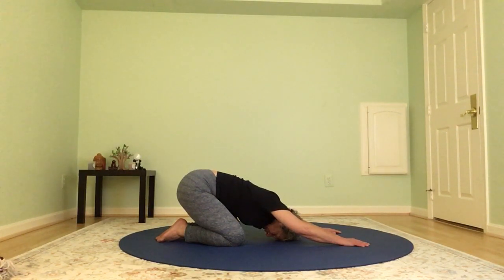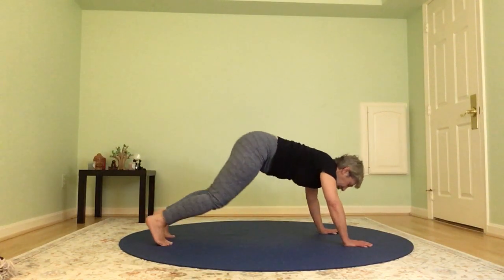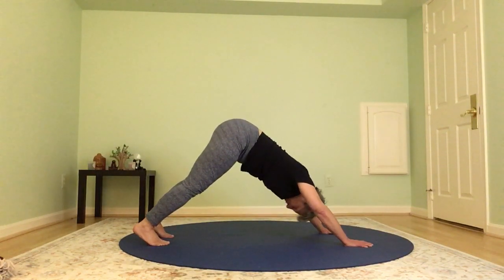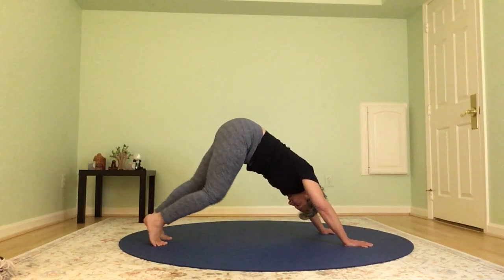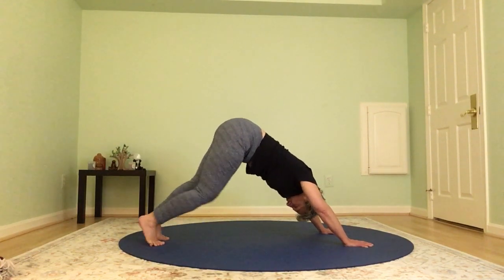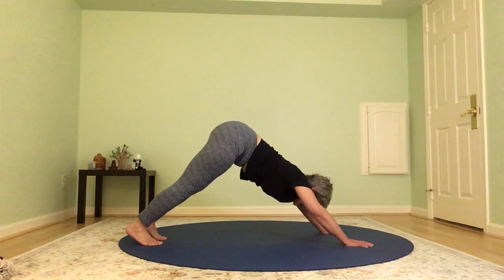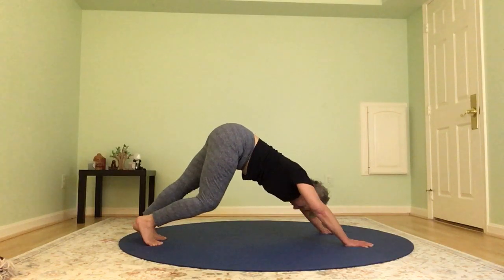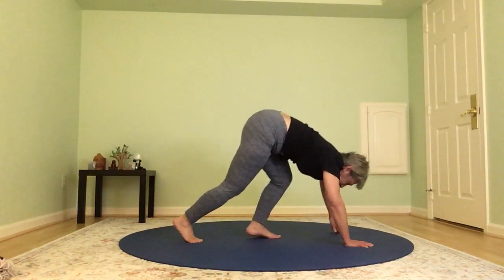Take a few breaths here. Find your way to downward facing dog. Forearm dog, arms long. Bending one knee and then the other. Press one heel down and hold. And press the other heel down and hold. And take a journey bringing the feet to the hands.